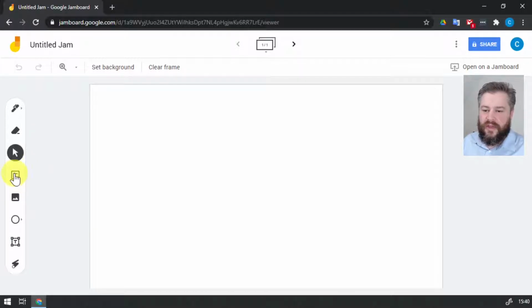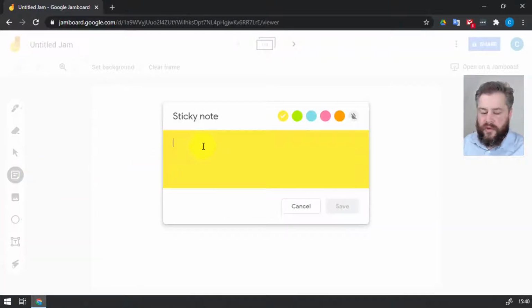So I'm going to use this sticky note here and I'm going to come up with one of my first things that I really love about using Google in schools, which is the collaborative tools. Collaborative tools. So I can just write that. I can pick a color. I'm just going to pick yellow for now and I'm going to click save. And you can see it's already asking me for another tool. It's just really intuitive, really helping me just get the work done.